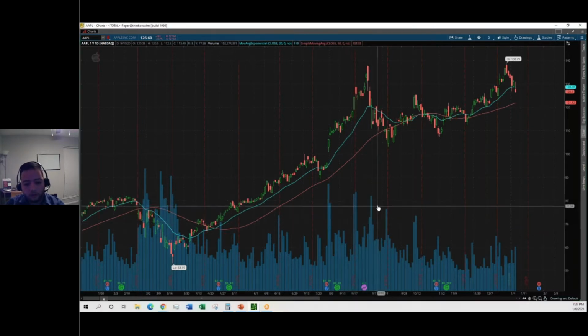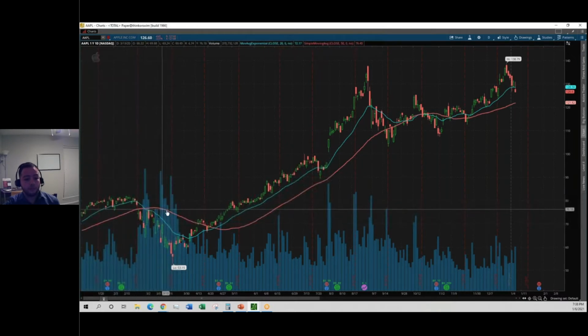So if we go back to our definition, what does that mean, a faster and a slower moving average? Well, here, the faster one is the one with the shorter duration. In this case, the 20-period moving average is going to react faster to changes in price.